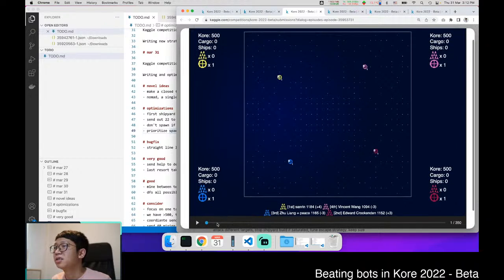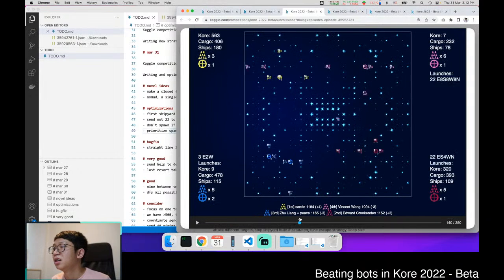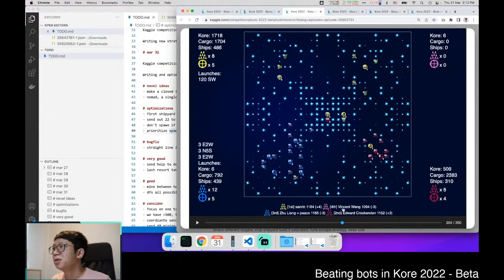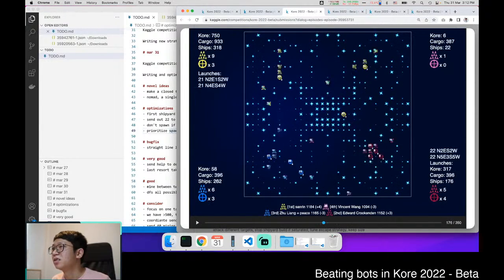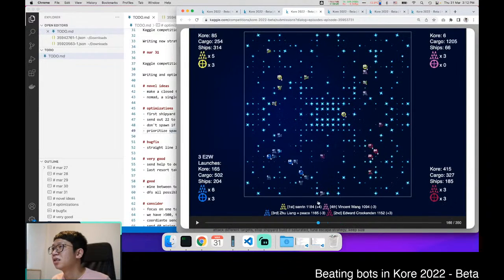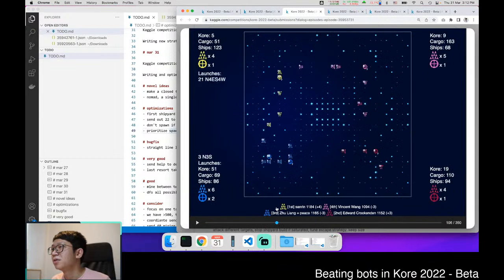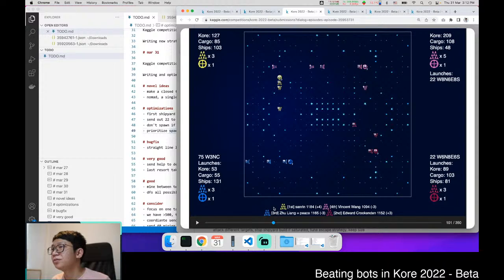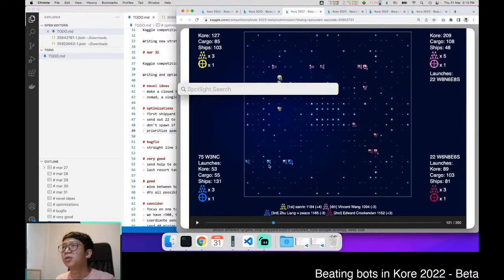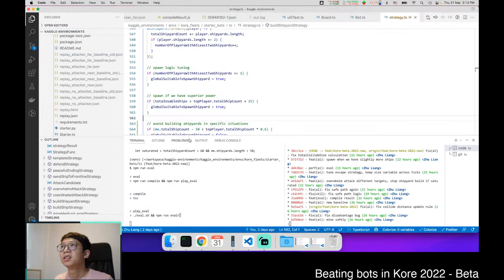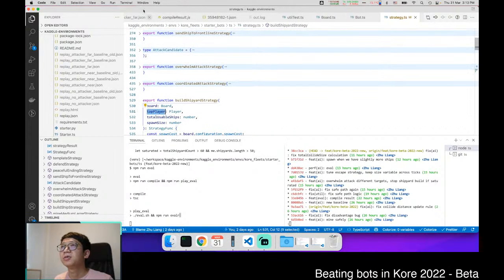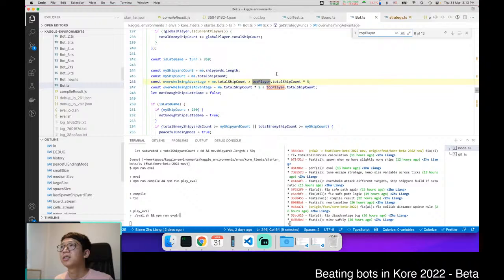Let's watch another one. This one we got third. Okay, this one we actually didn't get attacked at all. Somehow we still lost. So this one is interesting. So this one we built our first shipyard here. We have 131 ships and the top player is us. Interesting. So we should handle the case where we are the top player. Oh no, our top player doesn't include us. I think our top player doesn't include us, if I'm correct.